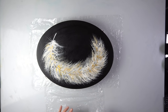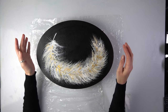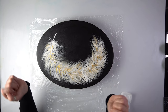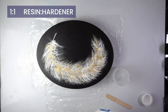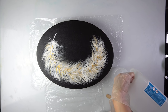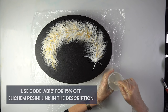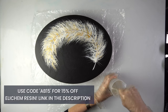And I'm ready to mix the resin. We need gloves and I strongly recommend a respirator. My resin is actually eco-friendly. I don't need it, but I don't know which resin you're going to use. So please do use a respirator. I'm going to use one part of resin to one part of hardener. And I think I will use 200 ml. All together, I'm going to mix the resin and hardener really well now for roughly 3-4 minutes.